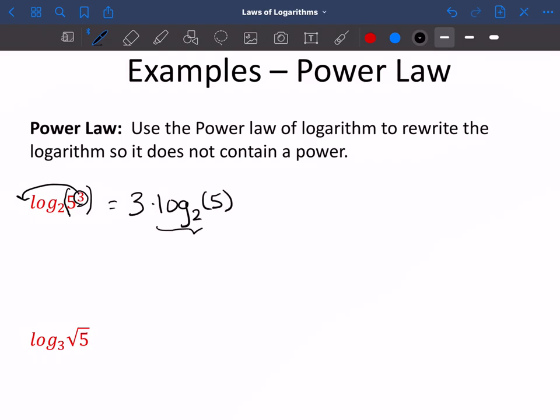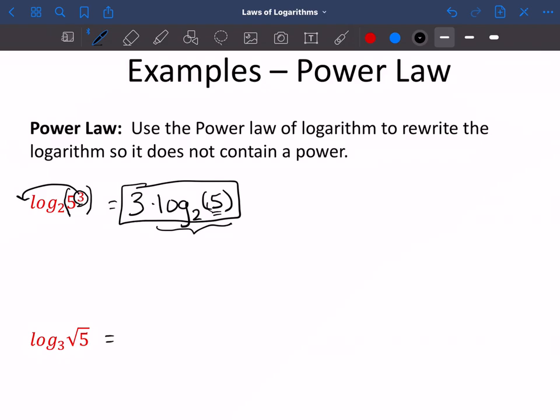And you always want to check to see, can I simplify this term right here? If you're not sure, how you can check without using a calculator is just look at 5 and say, can 5 be rewritten in base 2? And the answer is it can, but it's going to end up being some sort of fraction or decimal. But if you don't have that ability to see that yet, use your calculator and you'll see that this would end up being a decimal. So for this example, this is all we need to do.